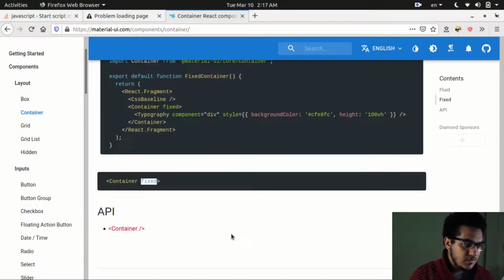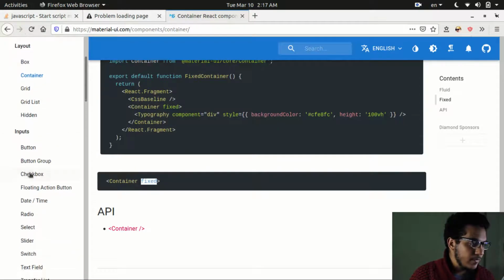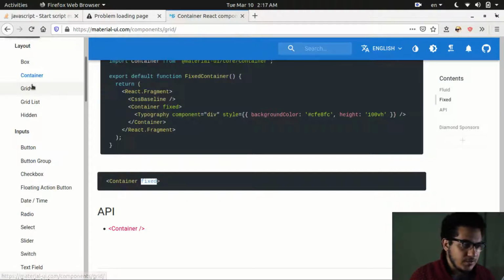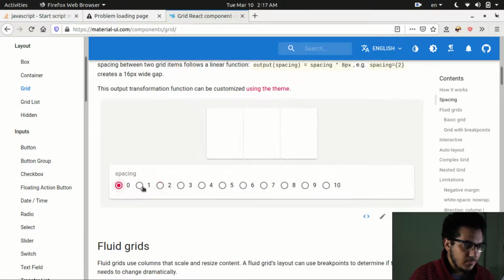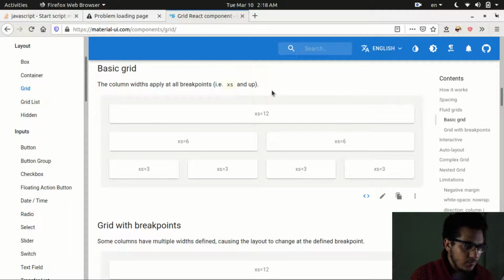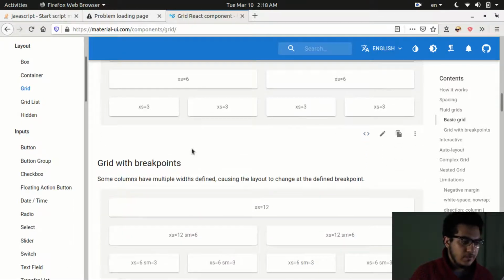Okay, let's jump into another component. Okay, we have a container and go to grid. Yeah, it's the same idea, I think. This is like a row and columns in Bootstrap.